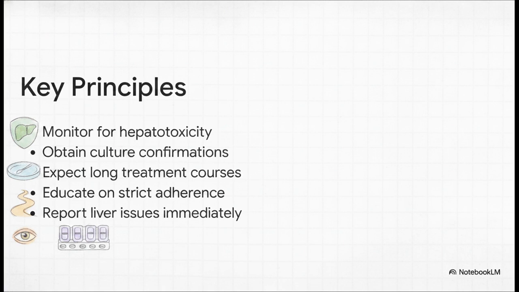Third, you must relentlessly remind your patients that defeating a fungus is a long marathon. It's definitely not a sprint. Because fungi are eukaryotic, they are incredibly stubborn. Treatment courses are notoriously long, which makes strict medication adherence absolutely vital. And finally, you have to educate your patients to immediately report any signs of liver issues. Tell them to watch out for things like yellowing of the skin or eyes.